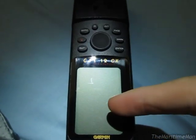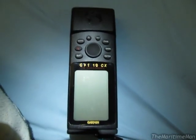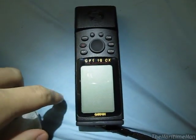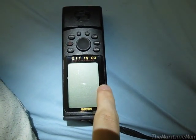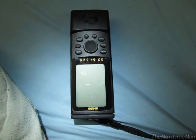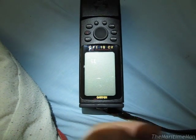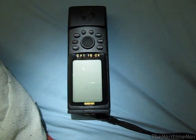This thing, pretty much, you can consider it as being a totally different operating system, because Garmin had to take the GPS 12 XL and completely rewrite the user interface to take advantage of the color display, which, by the way, in my opinion, they did a really good job of doing. I'm glad that they seem to put a lot of effort into actually rewriting the user interface from the 12 XL to use a color display. But I can understand that they didn't put out many software updates. Also because they discontinued this very shortly and it wasn't very popular, so it just made sense to update the 12 XL and the 12, which were much more popular.